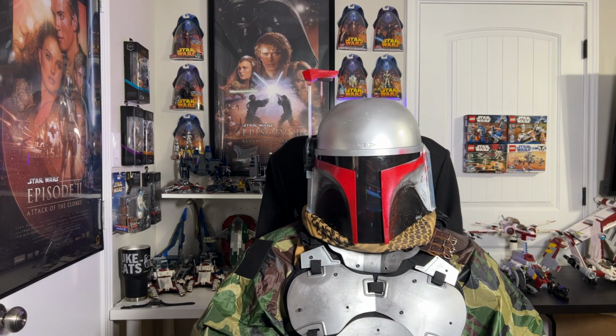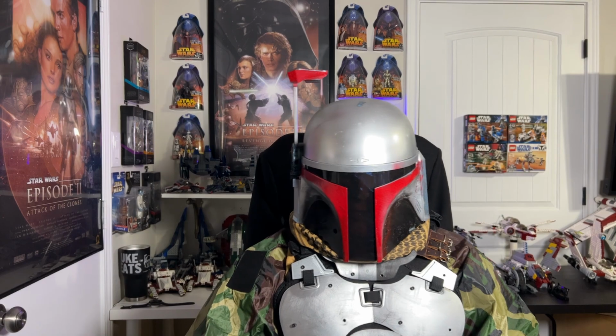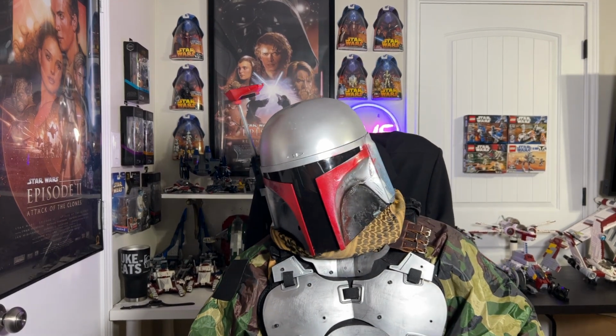Now our first question up, and this guy says: Ask Mando, high tier skins and crutch cases often get more expensive along with the case. So is it a good idea to stock up on some of those reds inside the cases that go up as a long-term investment? And this is a very good question. I have some great examples for you of stuff that does work, but also doesn't. It doesn't always work out the way you intended it to. Sometimes it does, it really just depends.